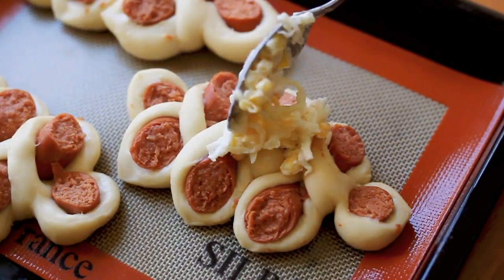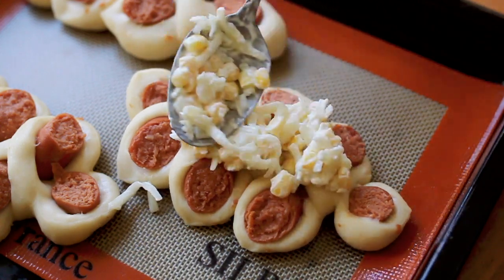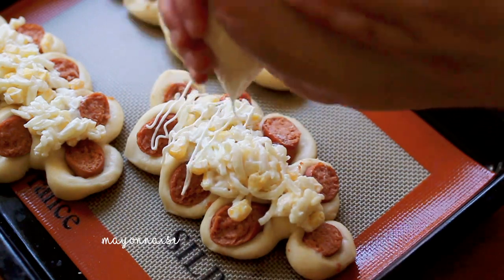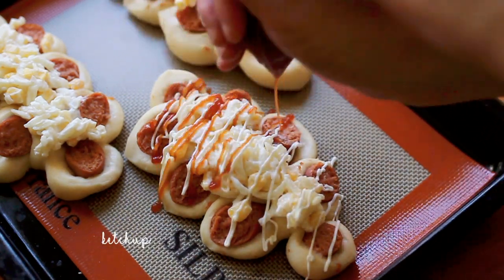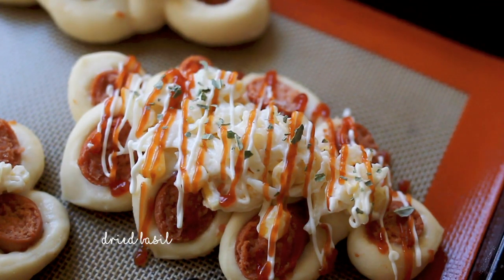Once your breads have finished their final fermentation, we're just going to spoon some of that corn cheese mayonnaise mixture right on top of the sausage bread. And here in a Ziploc bag with a tiny snip tip, I'm drizzling on some more mayonnaise and ketchup and then garnishing it all off with some dried basil.